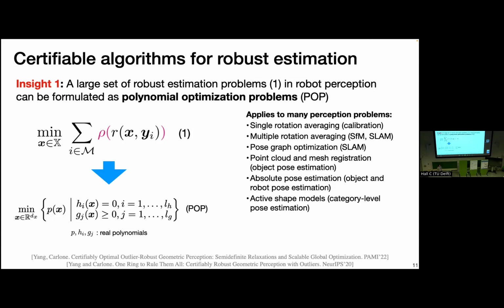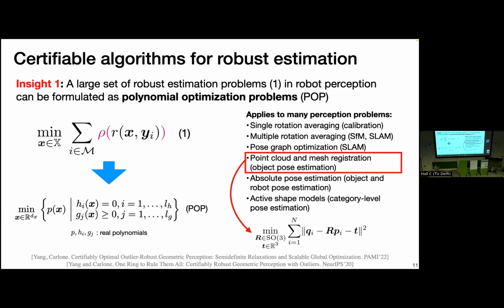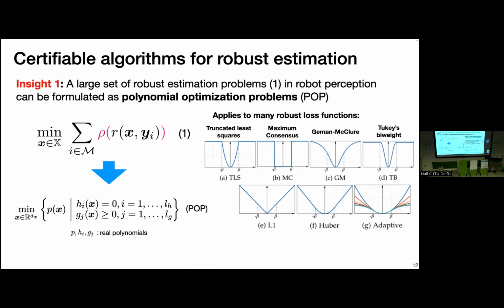How do you show that? By inspection. You take a bunch of problems in perception, registration, SLAM, structure from motion, all these different problems, and you show that you can massage the math into a polynomial optimization problem. For example, if you take registration problems in which you align two point clouds, it's pretty easy to see that the objective is a quadratic function, and the constraint as well will be a quadratic function in this case. A bit more complicated, but you can also show that after you add a robust loss function, the objective and the constraints will remain polynomials.